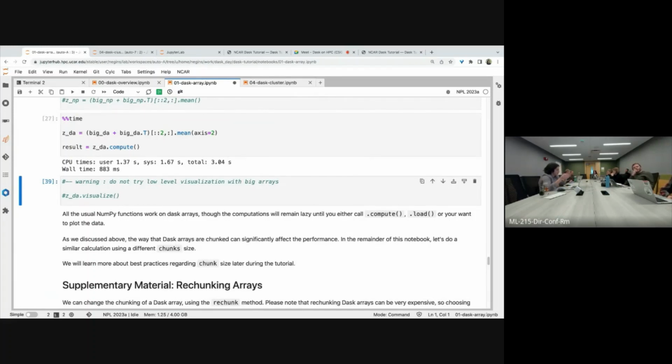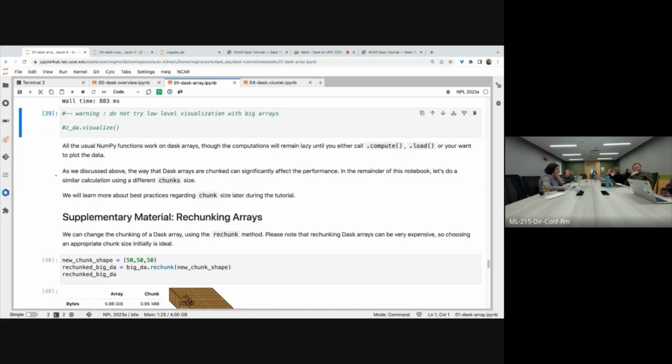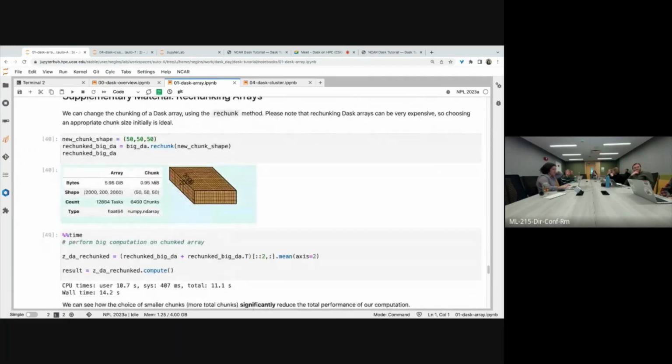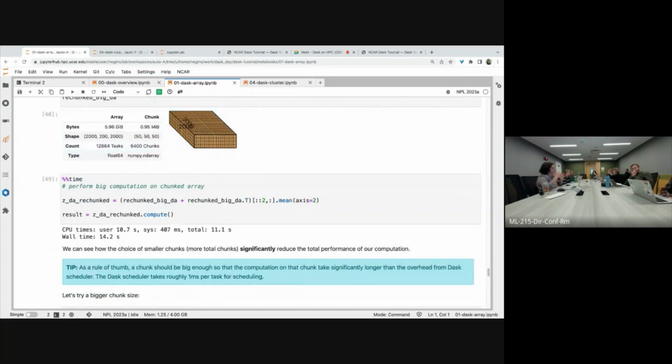So that's what I wanted to cover in this section. A big take-home message in Dask arrays is to always think about chunks and try to avoid compute as much as possible. We will talk about rechunking in much more detail later in the tutorial, and Brian will cover it in detail. But I put together a few examples to show you how different chunk sizes impact the performance. If we have chunk sizes that are too small, it will be bad because we are introducing too much overhead. And if we have chunk sizes that are too big, it would be bad because we cannot even fit them into memory.